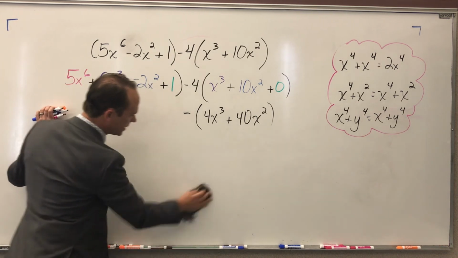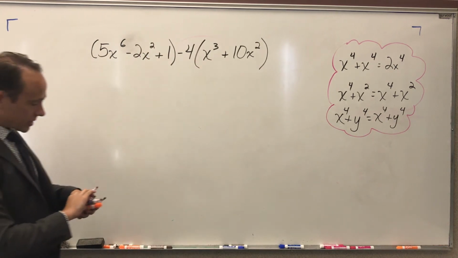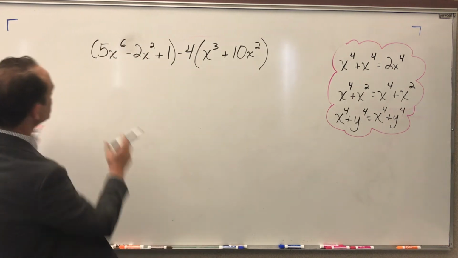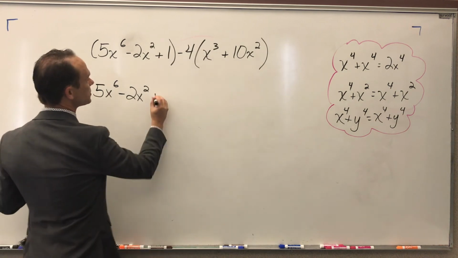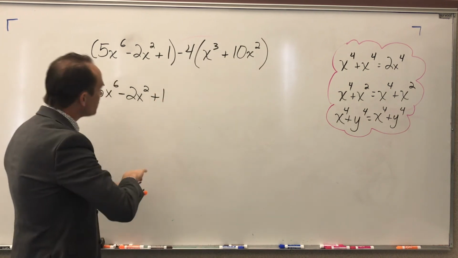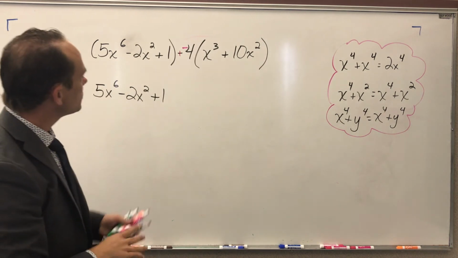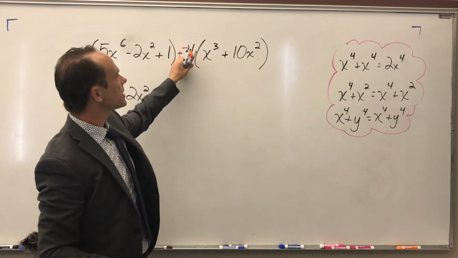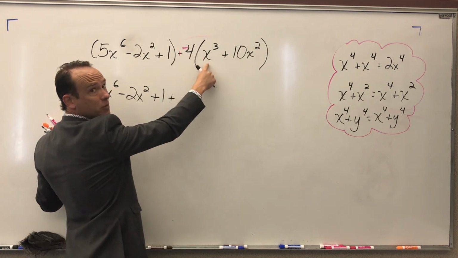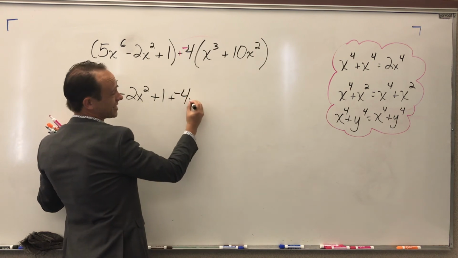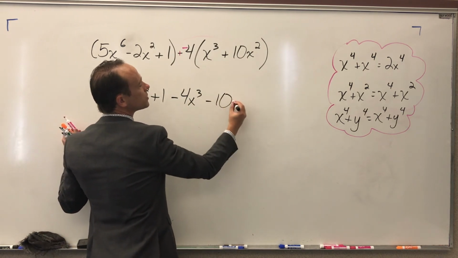I think the only other point I want to make is if we go all the way back to here, is you can distribute a negative 4 right away, right? So you can do this. It's fine. It's nothing wrong. You don't have to write plus negative like I was doing earlier. But it's important that if you do distribute the negative, to just remember that that's really what you're doing. You're really saying instead of subtracting 4 of these, you're going to add negative 4 of these. Because really that plus sign should come down, and you get negative 4 times x to the third, which is negative 4x to the third. And of course, plus a negative means minus. Okay, and so you can hold it like that as well.